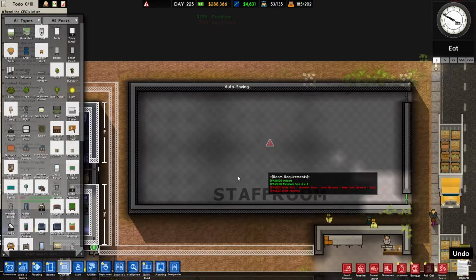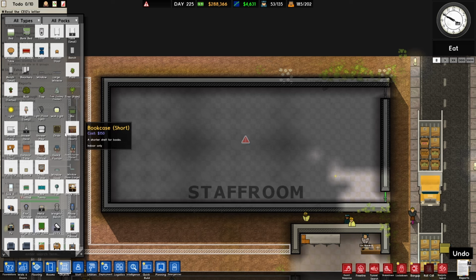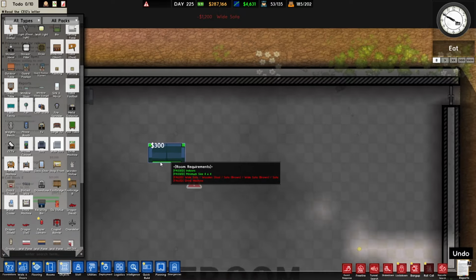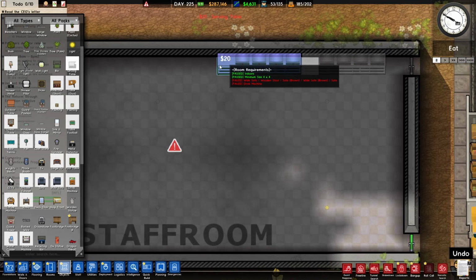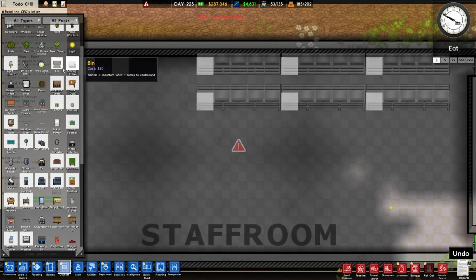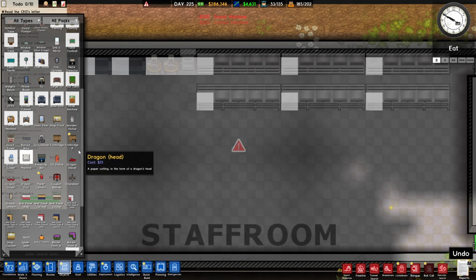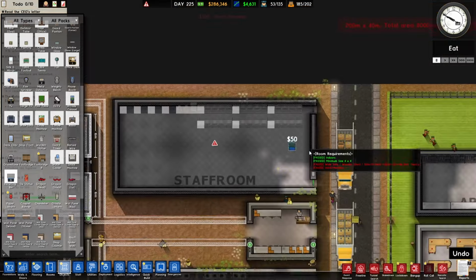Objects. Let's get a nice staff room on the go. Sofas. Wait, let's get the food situation sorted for these guys as well, actually. Sofas, different tables. What's 17? Are those things Z?